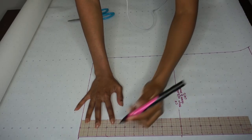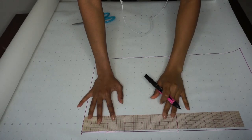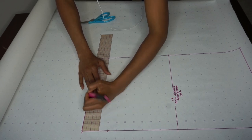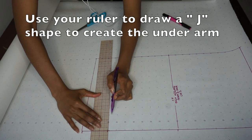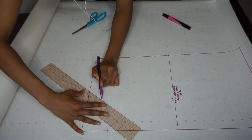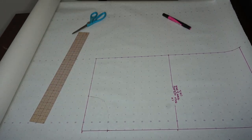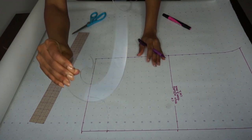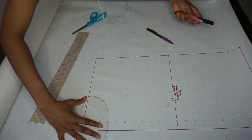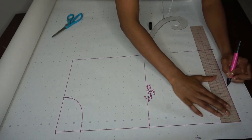To create the armholes for your top, you're just going to mark in about three inches from the edges — I zoomed in a little bit more so you can see that. Three inches from the edges and then mark down five inches from the top as well. Then using a pencil and your ruler, you are just going to slightly start to curve your ruler tracing around. You're creating almost like a J shape — you know how under the arm it's more of a U shape? That's really the shape we're creating, matching up those two notches. You can do this freehand or use a curved ruler like I have here. I'm just going back in and cleaning up that line, but either way whatever you have on hand will totally work. Then you just want to do the same thing for the other side as well.